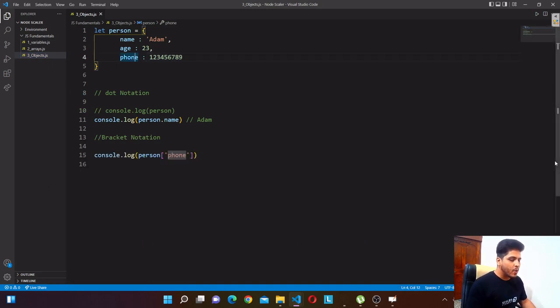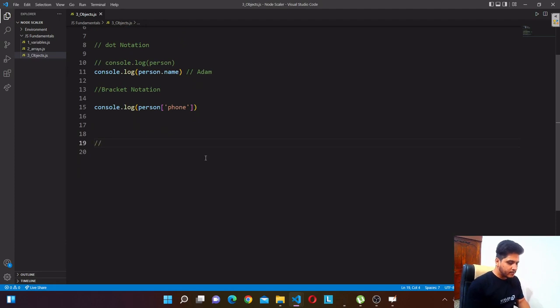So this is how objects work in JavaScript. This is how you can create an object in JavaScript. But not only this, objects have so many different properties, right? So let's see objects in a little more detail, and see what else we can do with objects in JavaScript, right? So let's go ahead.